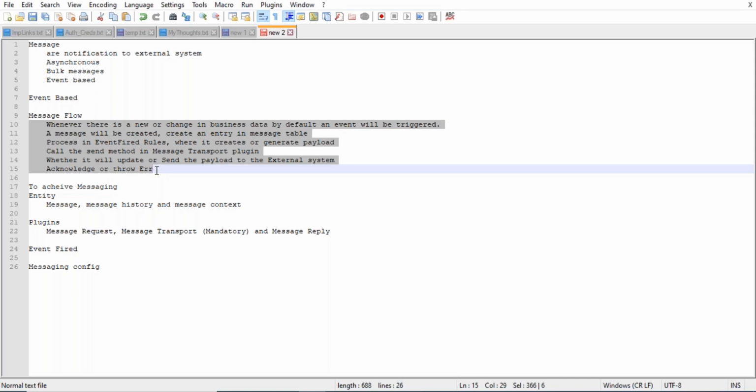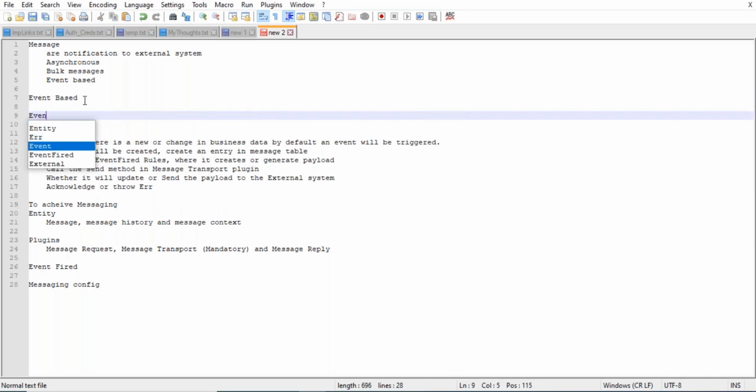Because when you fetch, Guidewire always prefers read only. We saw it in bundles in Gosu, right? When you query, the data will always be read only. So an event means you changed business data.